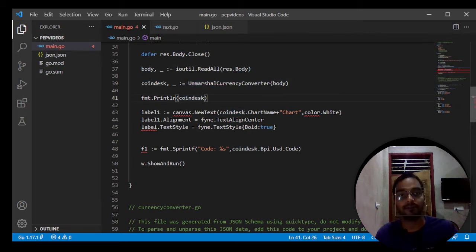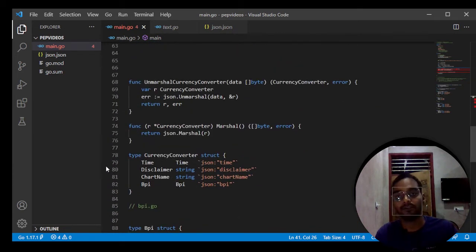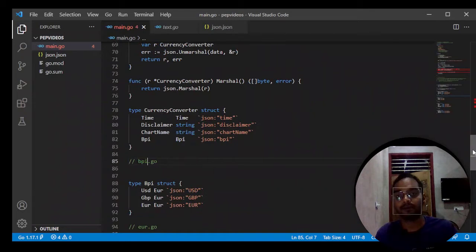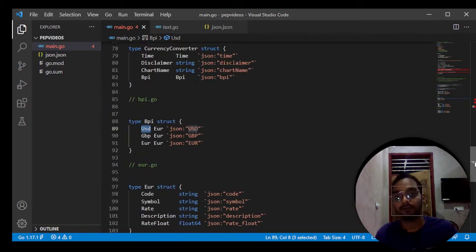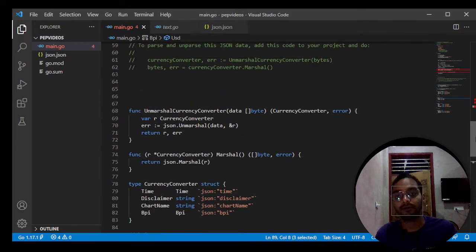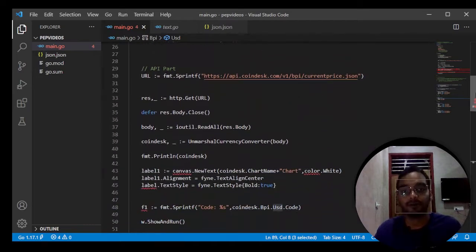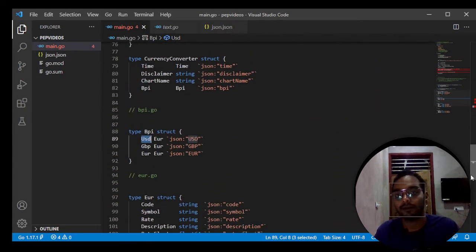And what does this function do? We can access this JSON using these declared structures. So BPI has something as USD, and USD has the code. Let's try to write again: BPI.USD.Code.